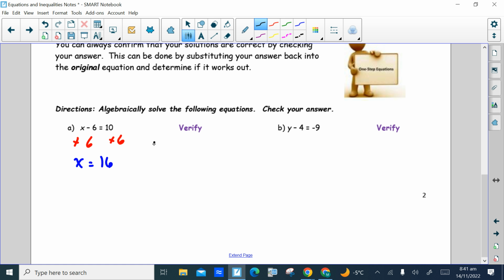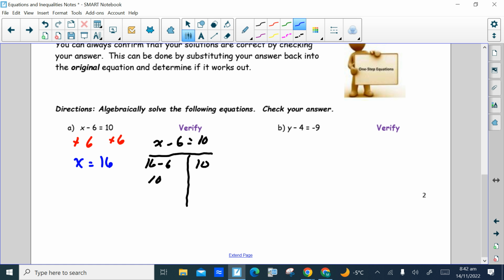You start with the original equation. X take away 6 must equal 10. So the equal sign divides the equation up into two sides, the left side and the right side, on either side of the equal sign. On the right side, we have an answer of 10. We must show that we'll get the same answer on the left side when we let x equal 16. And we do. You should never get these wrong because you can always check them to make sure that the answer that you came up with does work.